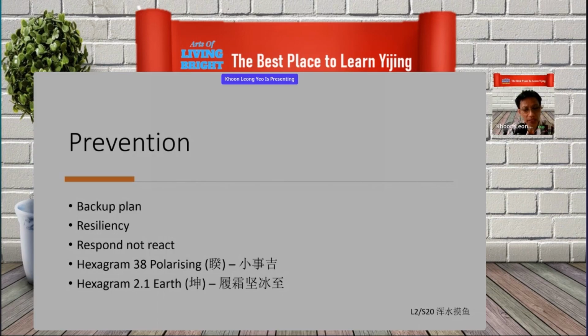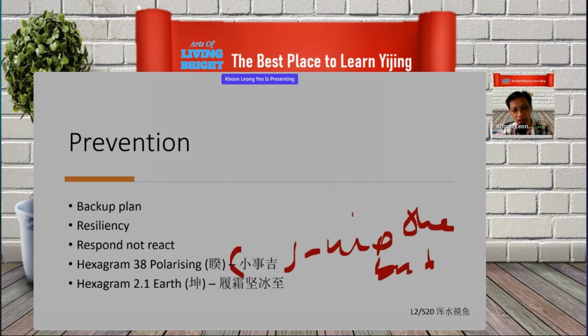Next, hexagram 38, 防微杜渐. If you can recall in AOM2, we talk about 防微杜渐. It means nip it in the bud. Whatever things come out, and you suspect that if you don't deal with it, it's going to grow into a monster you can't control, you better nip that bud. So that's why it's called 小事. Once it's still a bud, it's easier to manage and control and then kill off, rather than let it grow into a monster.